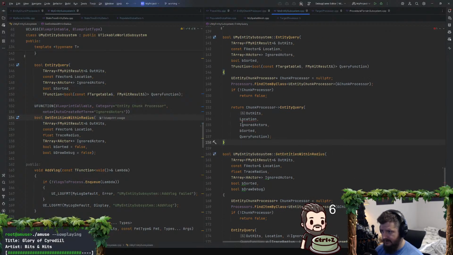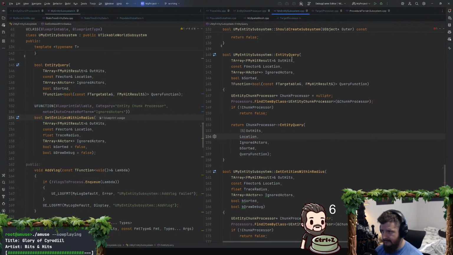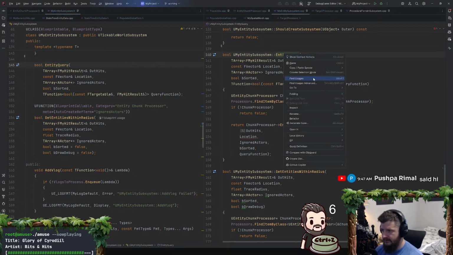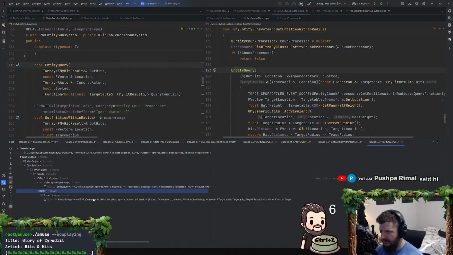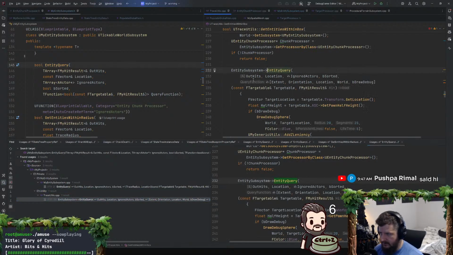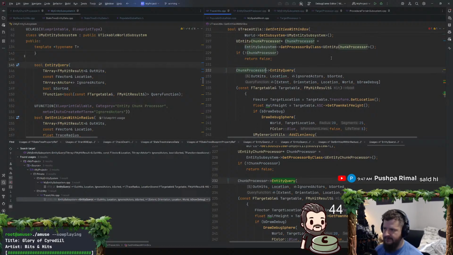Okay, so entity query. Do we use this or do we use this? Only in... Okay, so we're still using it in get entities within box. Yeah, I'm kind of hating the pass through here. So let's just... We have the chunk processor here too, so let's just directly use that.